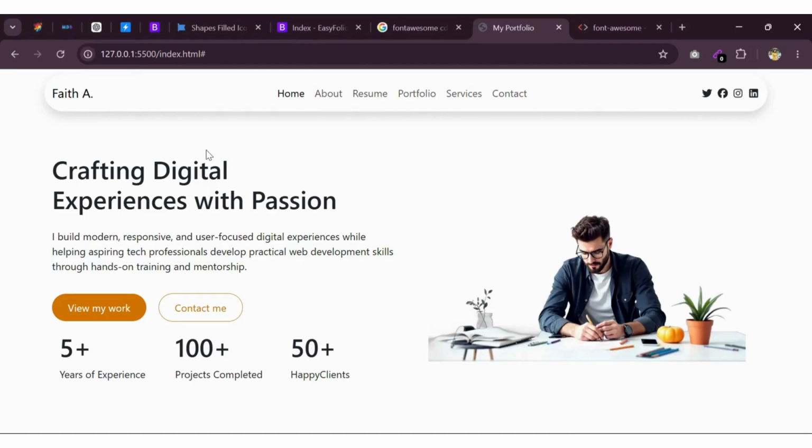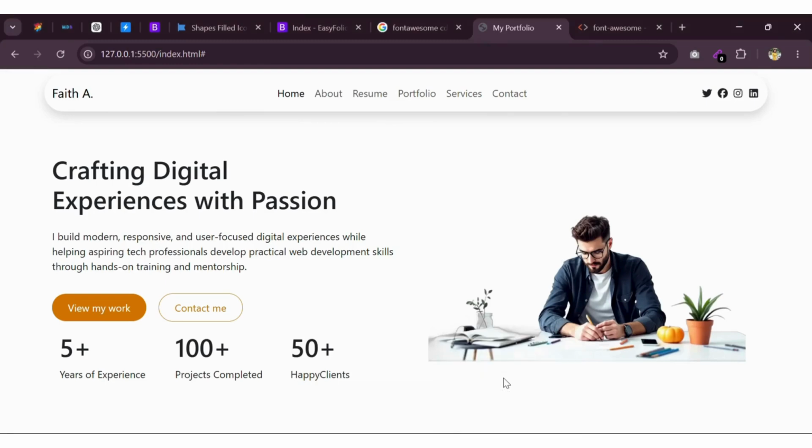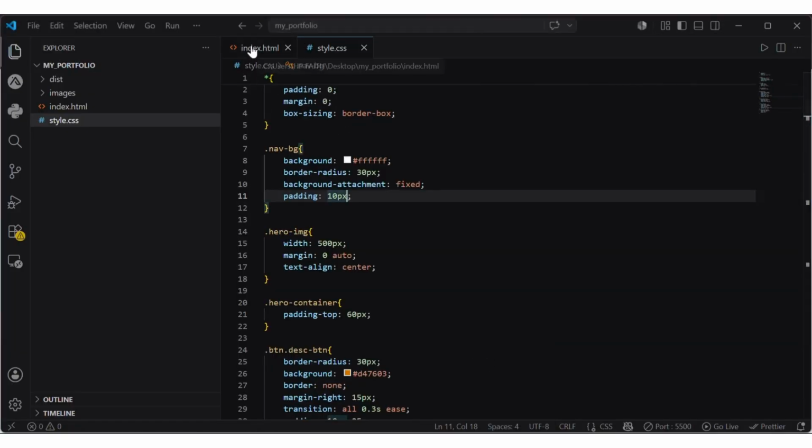This is supposed to affect it all round, but you can see that it's not affecting the brand, it's not affecting this. So we have to put those paddings directly on these two divs, on these two icons. You can see it's not affecting the brand and the social icon, so we have to put this directly on them. So we'll come back to our code.